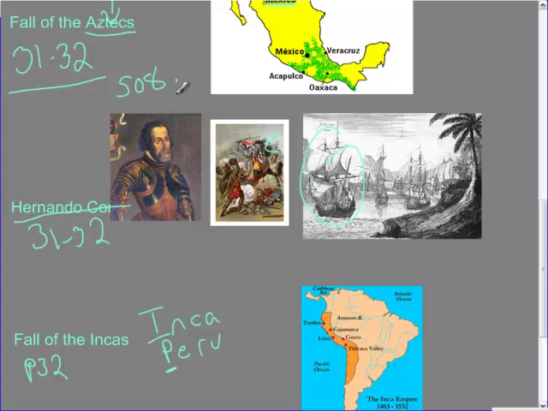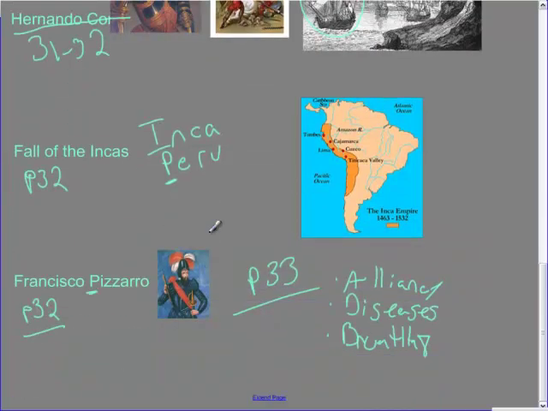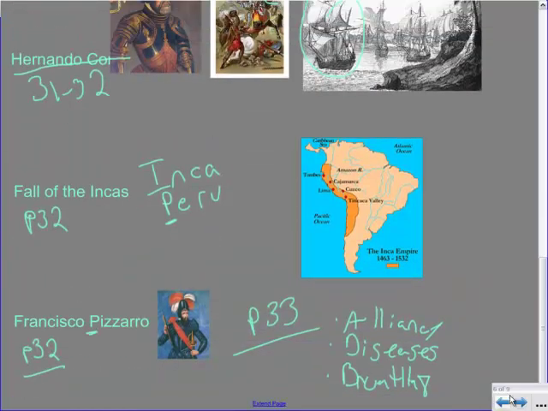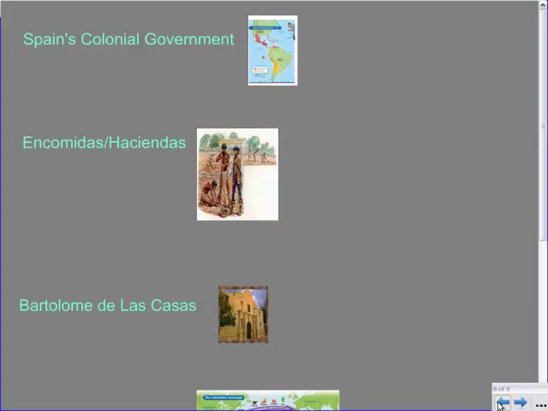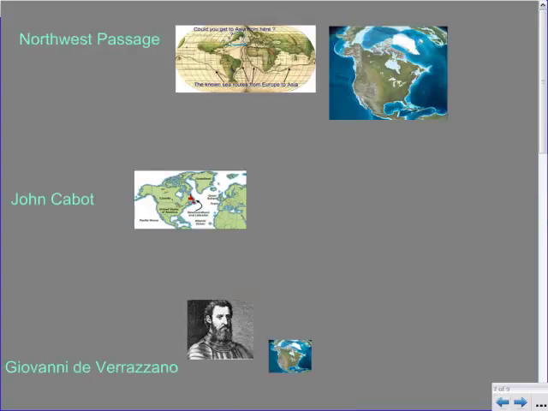Definitely try to remember these guys' names. Hernando Cortez goes with the Aztecs. Francisco Pizarro goes with the Incas. So now that the Spanish are over there making a lot of money, because with conquering these empires, they are also getting all of the Aztecs and the Incas' wealth, their gold, and all of their resources and everything, other countries start to think, hey, maybe we want to go over there and get some money, basically.